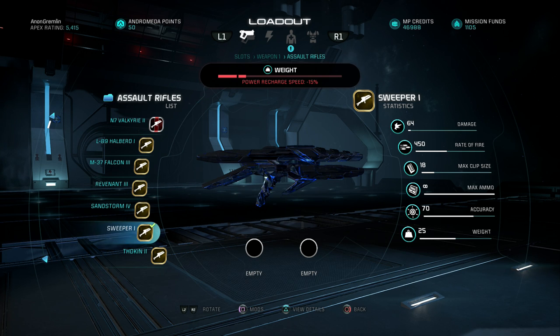Today we are looking at the rare assault rifle, the Sweeper, within Mass Effect Andromeda multiplayer. Sorry these reviews haven't been coming out too consistently recently. It truly does depend on how quickly I unlock guns now, because I only have 6 more to go, and once they are all unlocked I will make sure to drop their reviews.